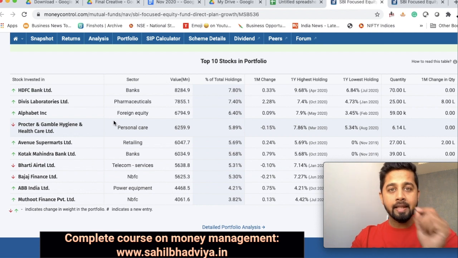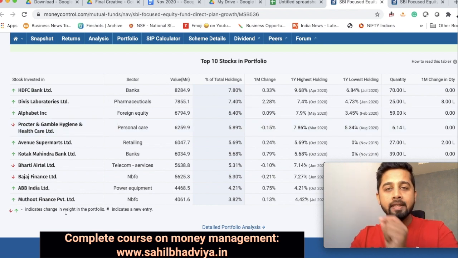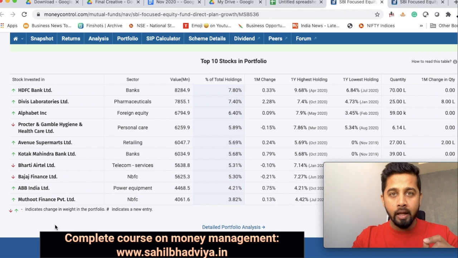So if the market is increasing, then the underlying stock price would increase and that would increase the NAV and eventually your return would be good. But if the market falls, then the stock price would fall and your NAV would fall and it would eventually decrease your return. And that is the reason why equity investment is volatile. It all depends upon the underlying portfolio. So I hope with this video you got an understanding of how your return on SIP investment works.